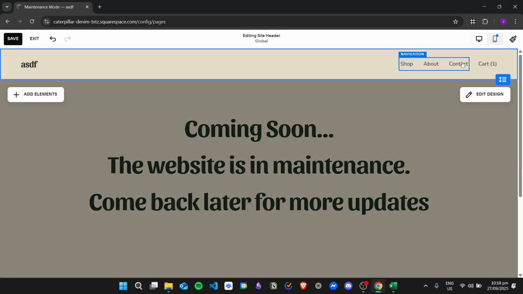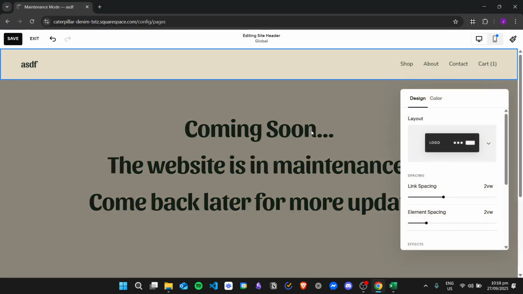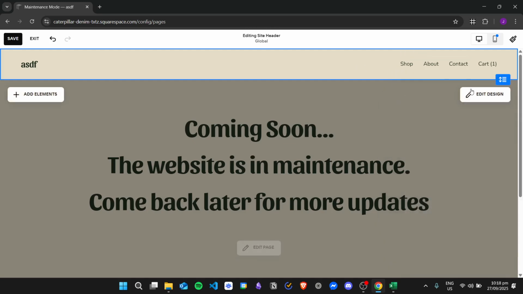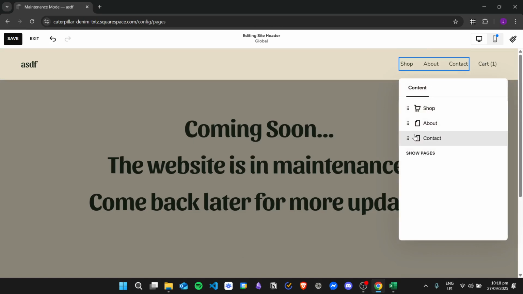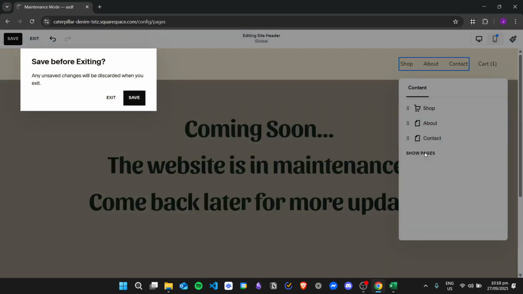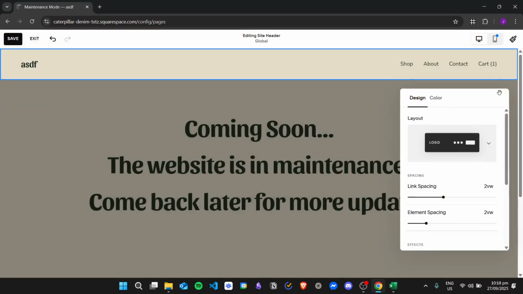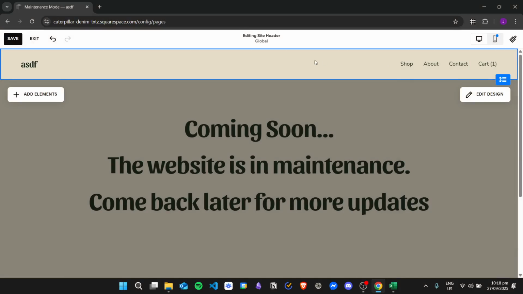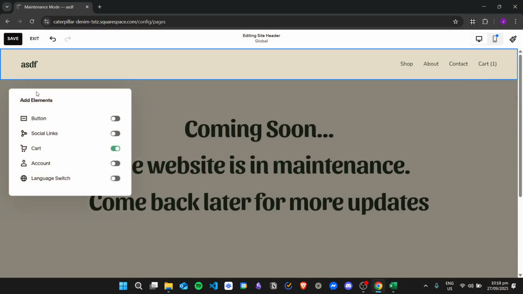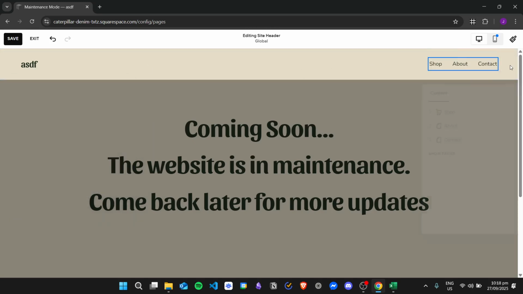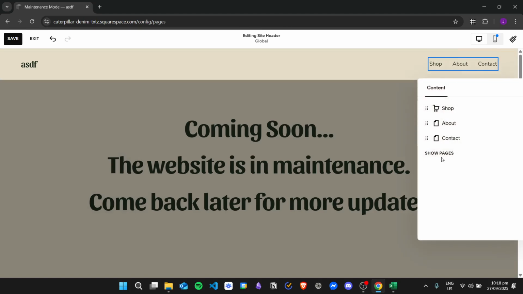And then for the site header, let's turn off the other elements. For example, this element right here. Oops. Let's click edit design. And then let's also add elements. Turn off the cart. And then remove the pages right here.